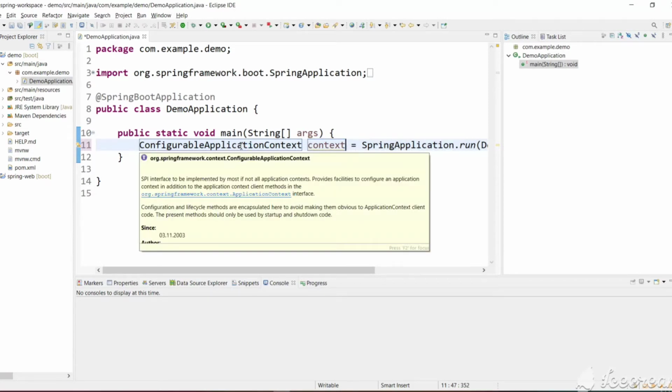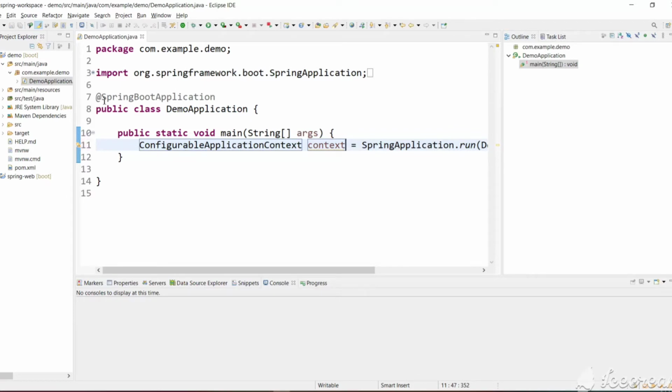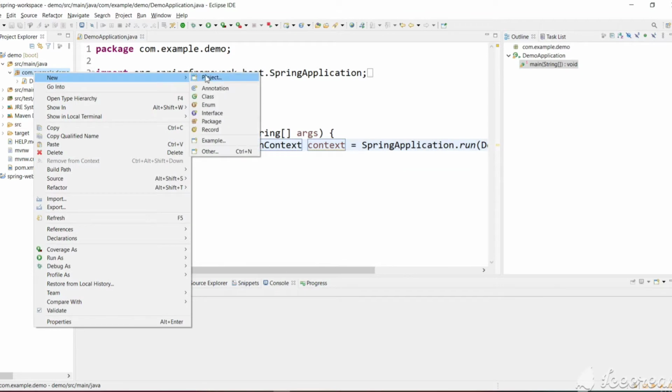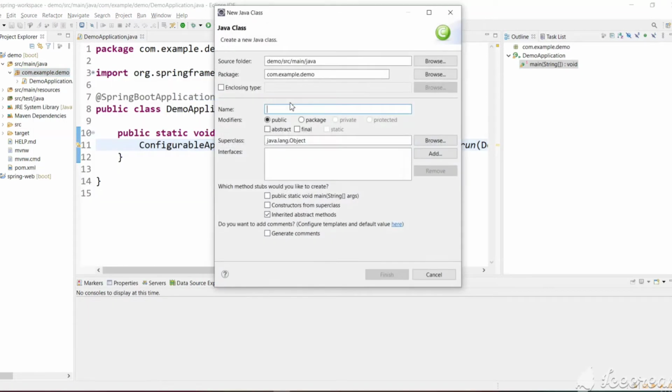First, let's create a simple class, a Student class. New class, name Student.